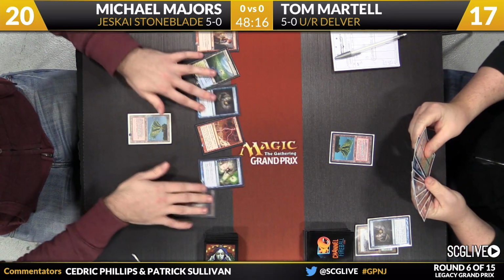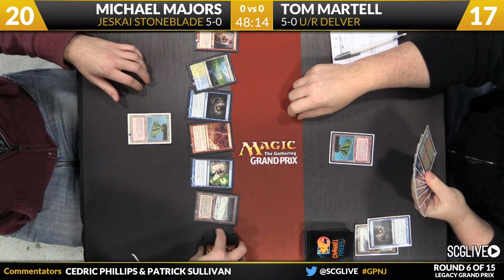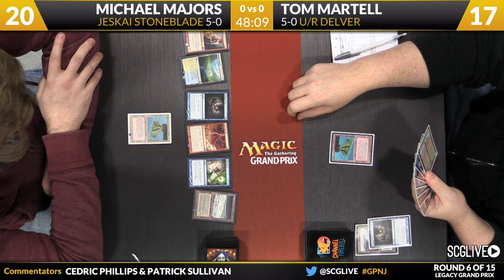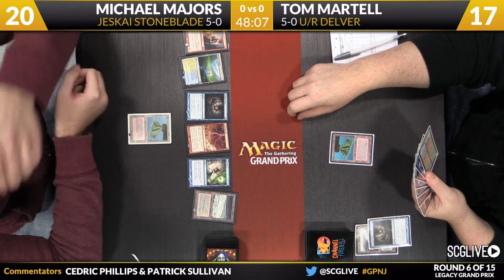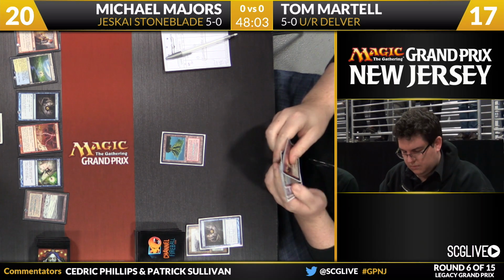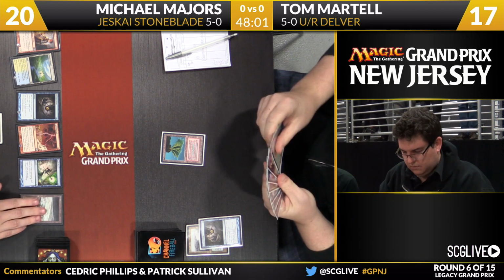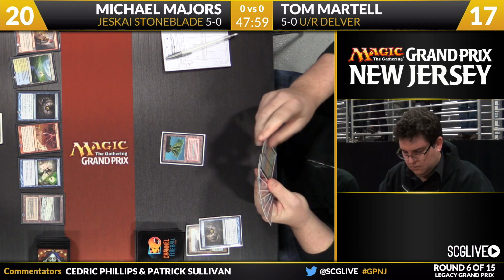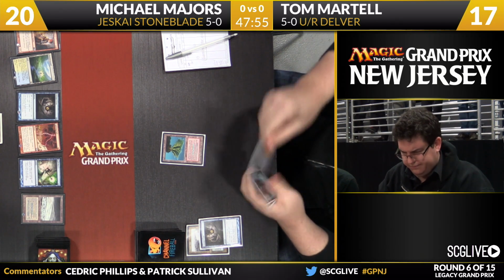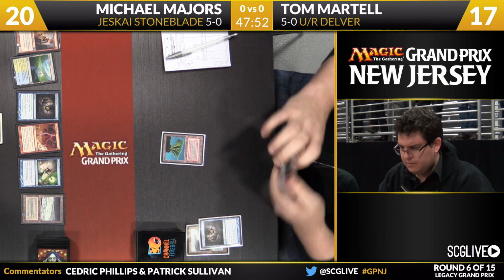Martell wants to make sure he knows exactly the contents of the grip here for Majors. So Majors will lay down the Probe, the Spell Pierce, the Bolt, the Tundra, the Flooded Strand, and the Young Pyromancer again. Tom trying to figure out how he wants to lead out with his turns. He's got a Swift Spear and a Delver Secrets in hand. He knows he's playing against a Lightning Bolt too.